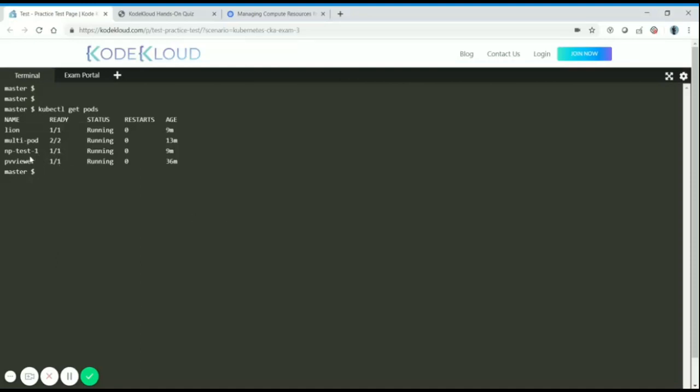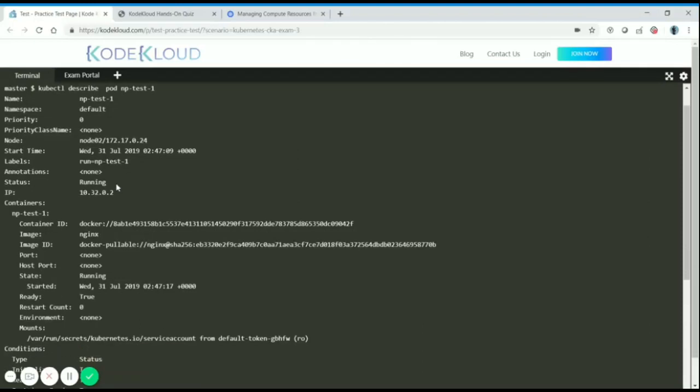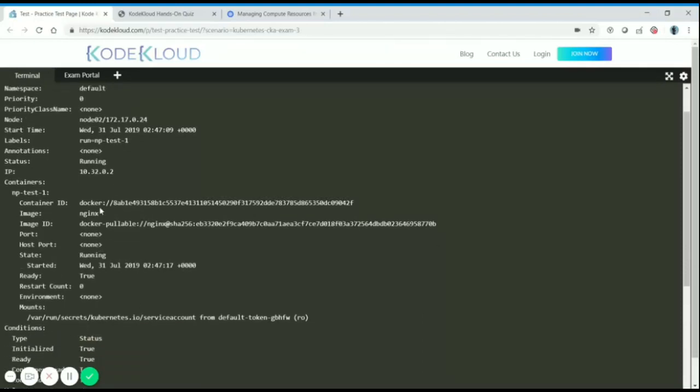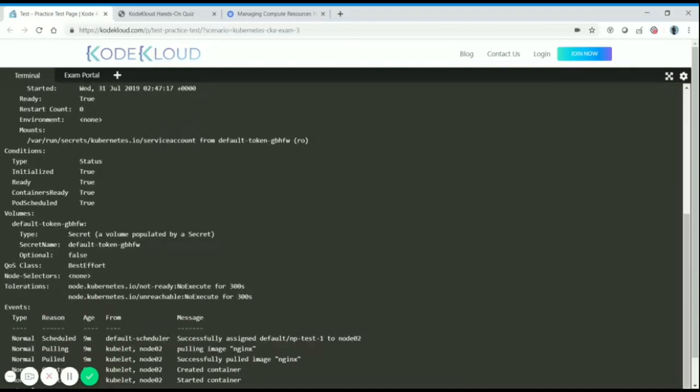And there is a pod that's created here called np-test-1. And that has a label called run=np-test-1. And which image is it running? So it's running nginx, and that's about it.